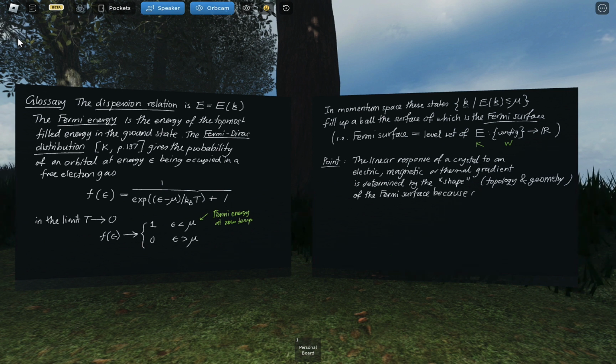Because currents, so what's a current? A current is where an electron in the valence band, this topmost occupied band of the filled bands, is able to go up into the conduction band and zip around, right? That's a current. And of course it's stochastic, so it goes up, comes back somewhere else, and it's not a single electron going from one end of the material to the other, but the probabilities of those particular transitions is what controls whether there is a current, and if there is a current, how much resistance to it there is. Currents are due to changes in the occupancy of states near the Fermi energy. Which is what I just said.